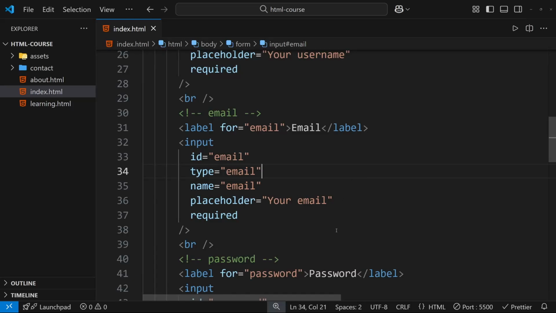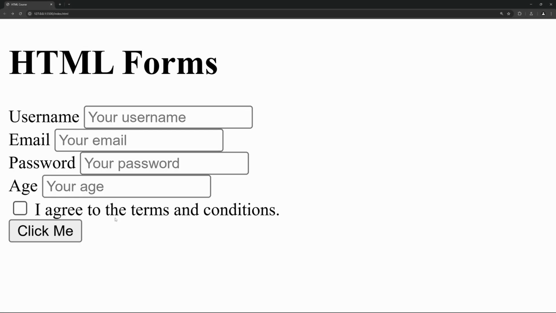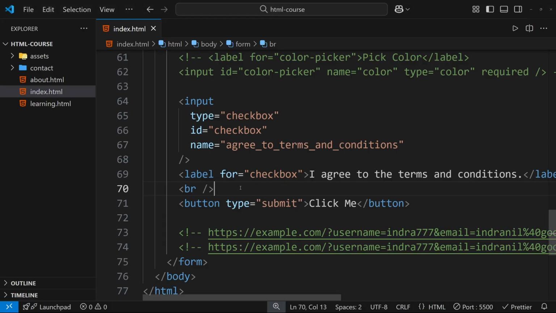All right. So we have learned about the checkboxes previously. Now we will learn about a different type of input, which is a range input. If I go to the browser right now, we have this. Many times you have some sort of range to select something, like the percentage of something or something like that. So we can use the range input for that.